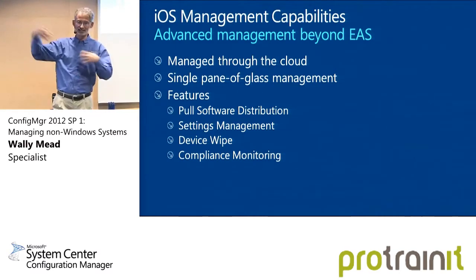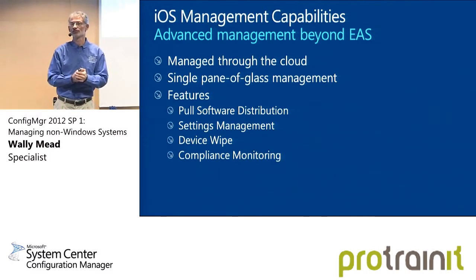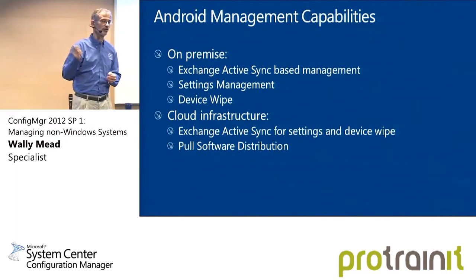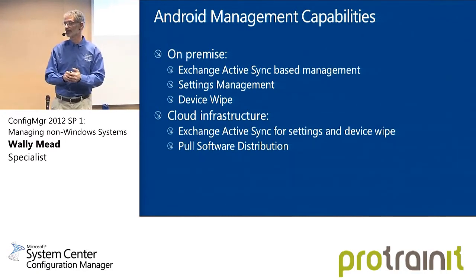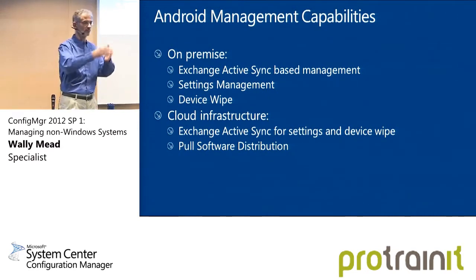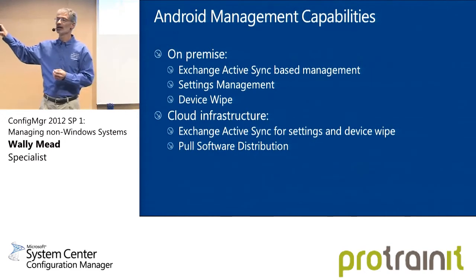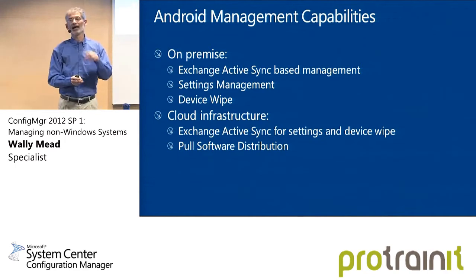We do have a client agent. It's not Config Manager, it's the Windows Intune client agent that will run on top of these devices. So there is an agent there, giving you those additional capabilities. For the Android scenario, you have two different choices. You can do the pure Exchange ActiveSync connection like you have today with Configuration Manager 2012, which gives you the very basic set of settings management, and remote wipe. That's it. If you want to go beyond that with the cloud infrastructure through Windows Intune, then you also get some additional settings, as well as the pull-based software distribution.